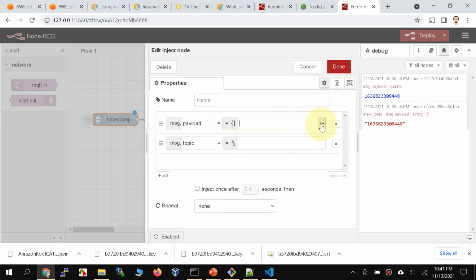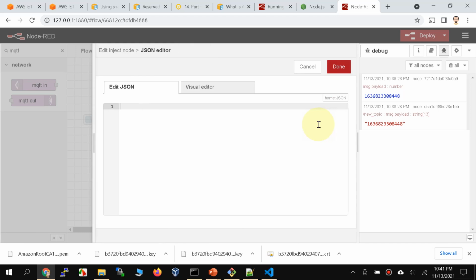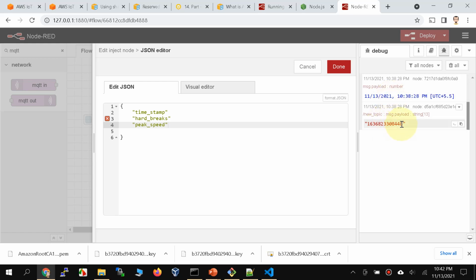So I'm going to say timestamp, right? And this is the first time we are going to send a hard-coded message, and then I'm going to show you how we can send a different message every time. So let's go ahead and do that. I'm just going to use this string as a timestamp, right? So this is a JSON message.